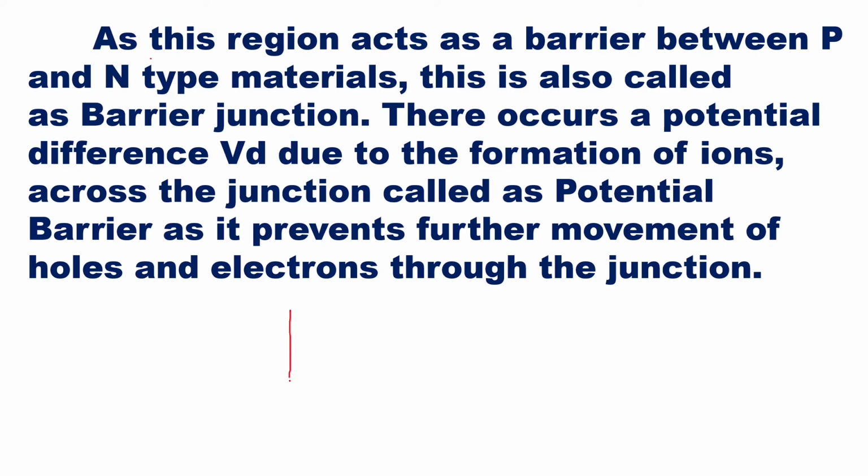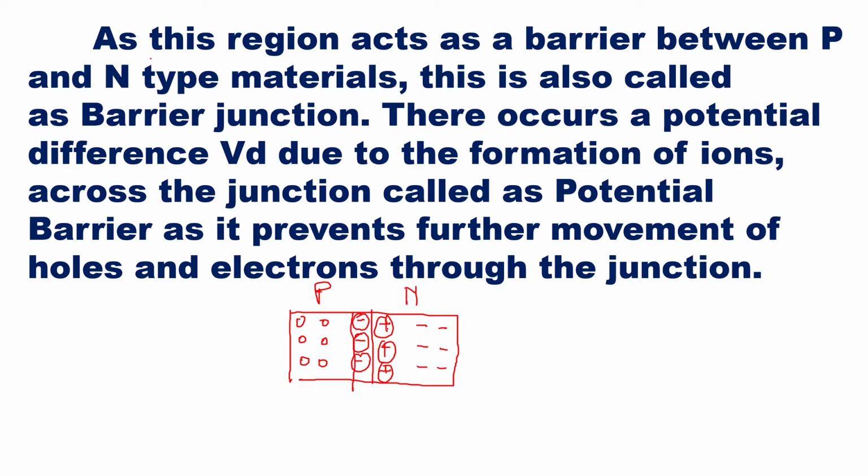So here, whatever we have shown earlier, p-type material and n-type material, now we will concentrate on the junction. At the junction we showed that here were negative ions and here were positive ions, and these were not allowing the majority charge carriers, electrons, to diffuse into p-type, and holes from p-type to diffuse into n-type. So they have a barrier now. There is a barrier, there is an obstruction, and this is called the depletion region. It is a barrier between p-type and n-type material. It is also called the barrier junction.